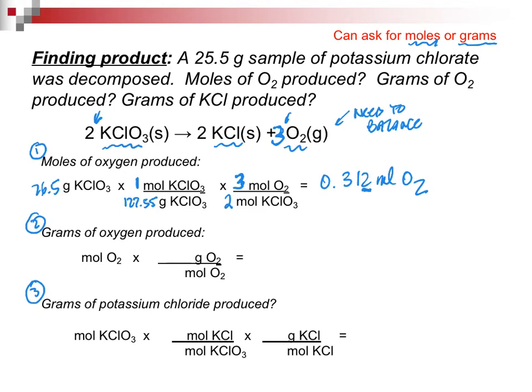Now it says how many grams of oxygen were produced. You could start from the beginning or you could take that 0.312 moles of oxygen, and the reason to do this is oxygen is a diatomic molecule: 32 grams of oxygen for every molecule of oxygen. 9.987 grams of oxygen, and we have two significant figures. Please pay attention to the sig figs.